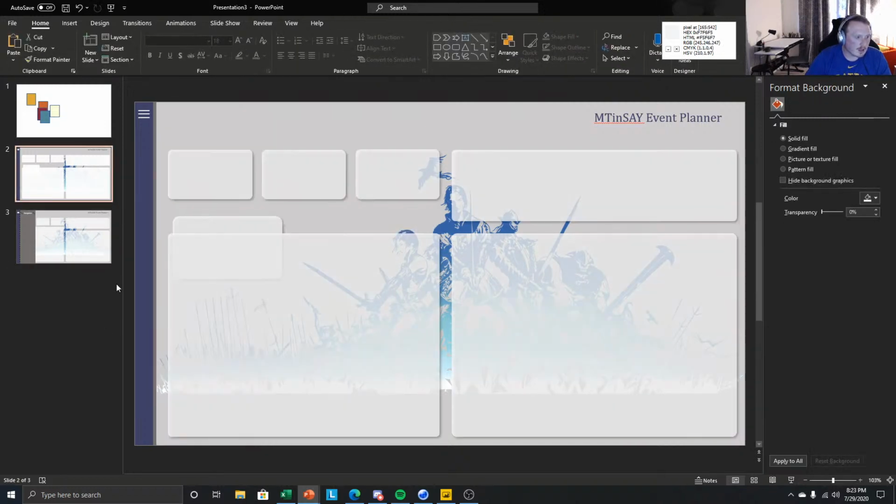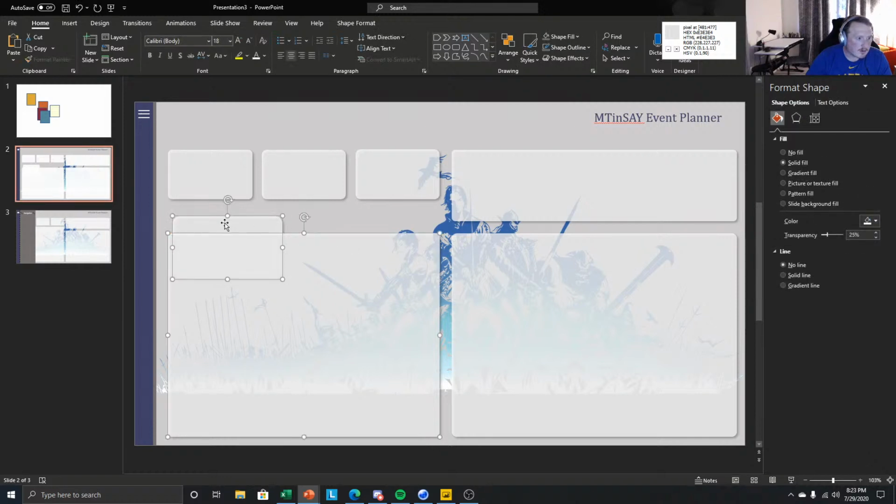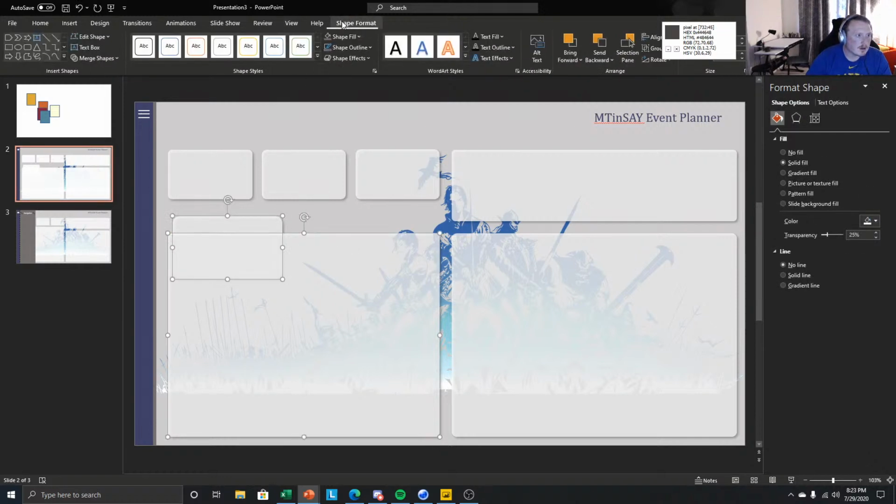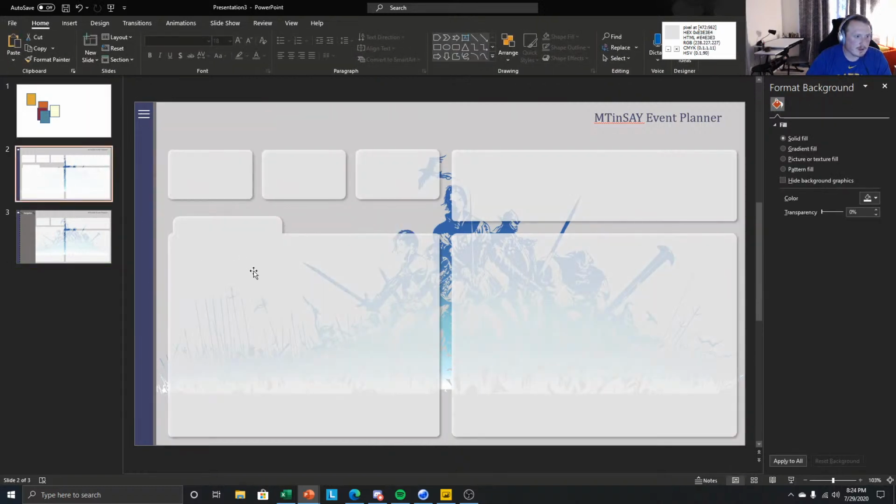I hate when I do that in PowerPoint. And now I'm going to use PowerPoint here in shape format to merge these shapes together. So I did that union there, and that'll give that tab feel to it. Like that.